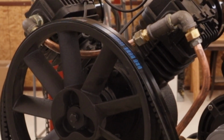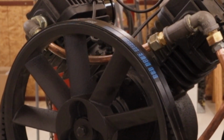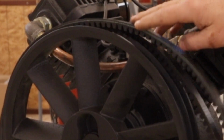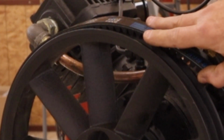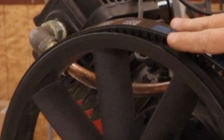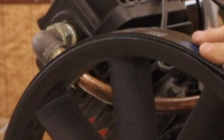Now I ordered these as a 57. They were supposed to be a 56 3/4 or something. These are 57s, but if you look here, the belts stand quite a bit proud of the pulley. I don't know if that's because there's a thick coating of paint on the pulley, but I think these don't have a thick coating of paint, and they also stand quite proud. So I guess that'll wear in, and the motor will have to be adjusted out.